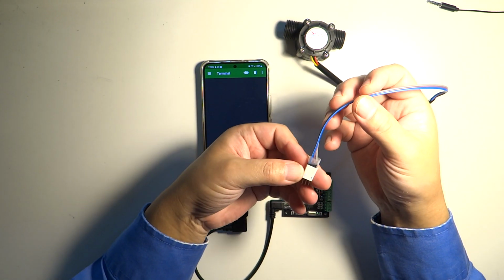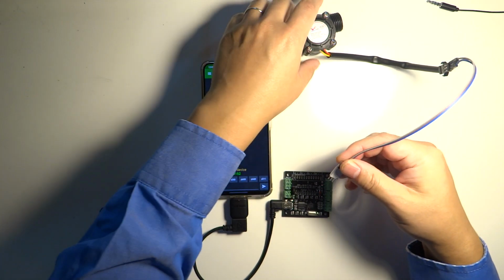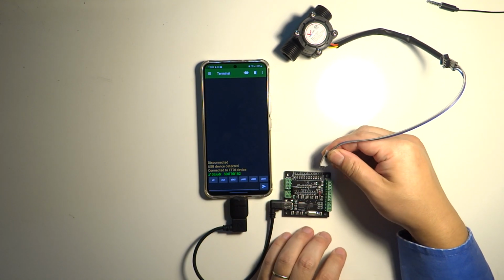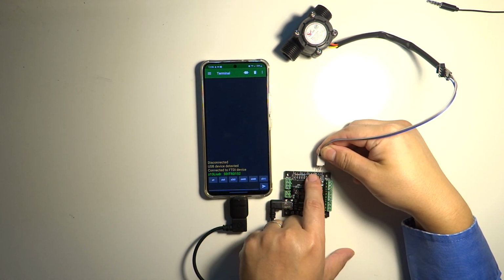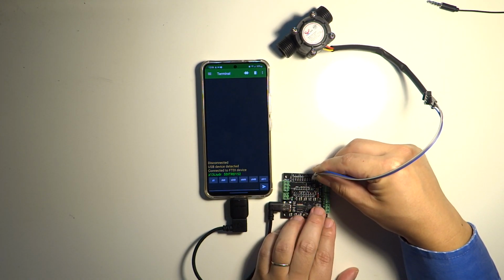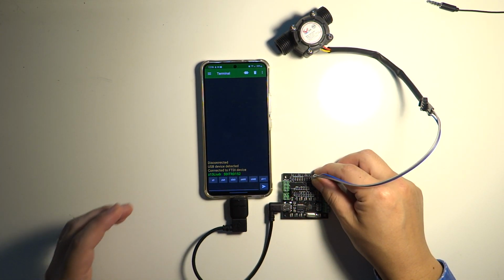I just need to make sure the blue pin in here is the 5 volt, and then the gray pin is ground. So I think the best way to do it is to use the plus pin here near the 0, and also the minus pin near the 0. So I'll just hold this thing here, just like that. I'll just apply a little bit of pressure for connection.